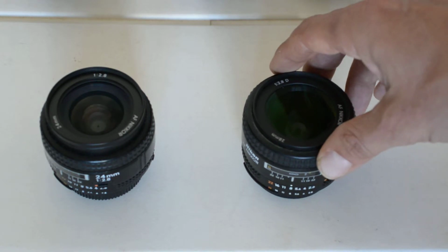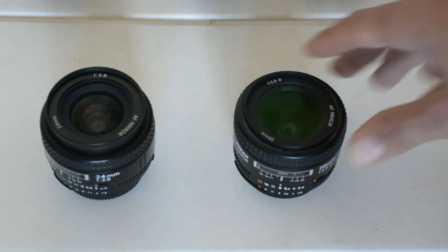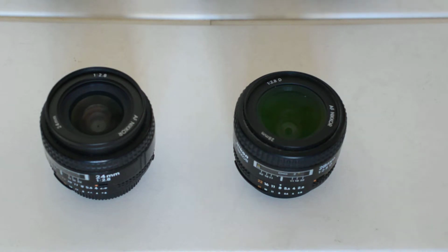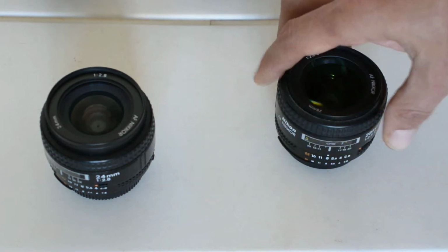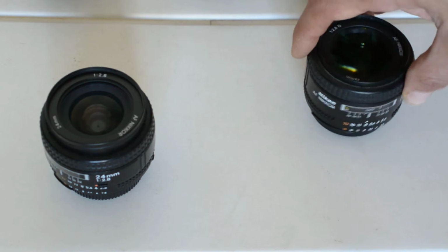It is the general consensus that in 99% of all situations the D is worthless, and in the one situation where it does make a difference, it's not a big difference. If you do a great deal of flash photography, it may be worth looking into. Other than that, the D really doesn't do anything at all with any functional value.